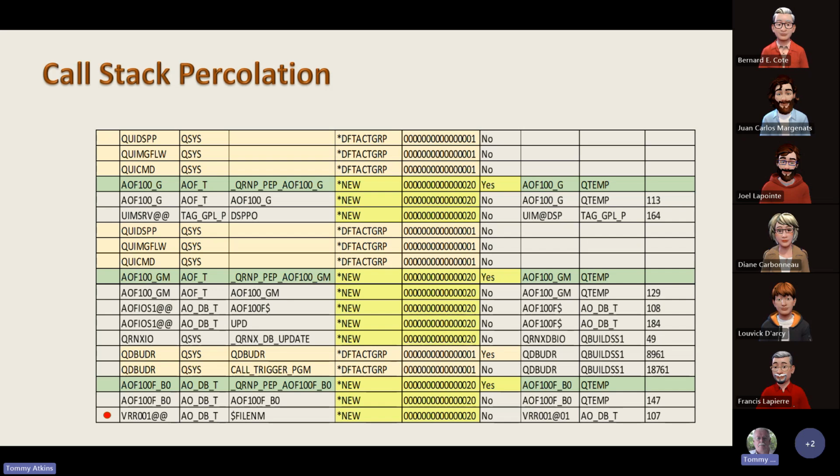So the only way this procedure at the bottom here can handle the error that has occurred is to send an escape message. Remember the difference. There are two messages of most importance. One is a diagnostic message and one is an escape message.